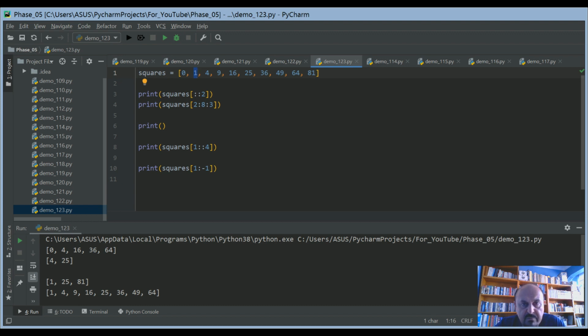After 25, 1, 2, 3, 4, 81 will be printed. And this is another, negative index notation. Starting from 1, it will be printed like this. You can see the result starting from this.